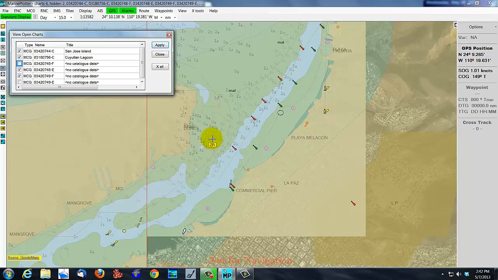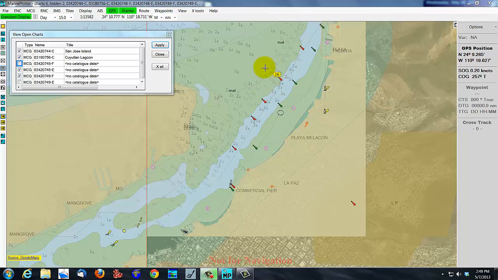So you can see that this has a lot of useful tools that would help you with your navigation. Now, one thing that's going to happen with the program at a later time is, as you zoom in, the program's going to automatically load these other charts that have more detail, and that'll speed things up and make it a lot easier to use. Right now, though, the user has to manually load each one that he wants and display it.